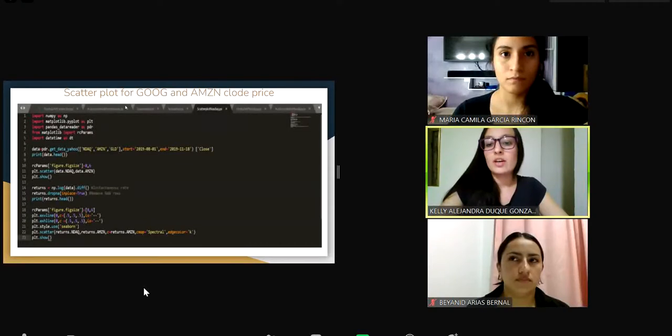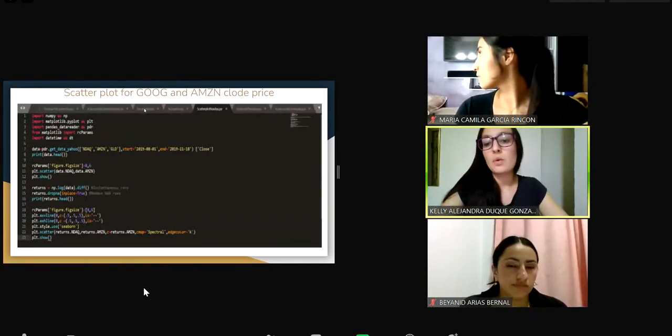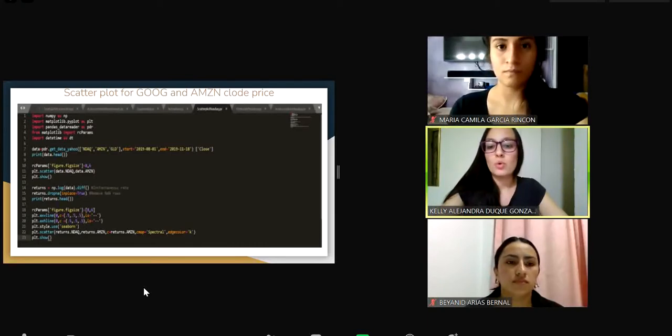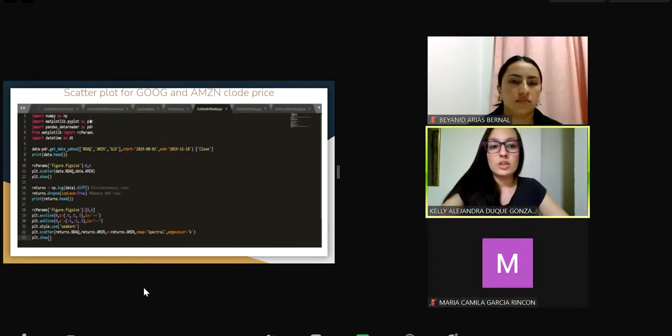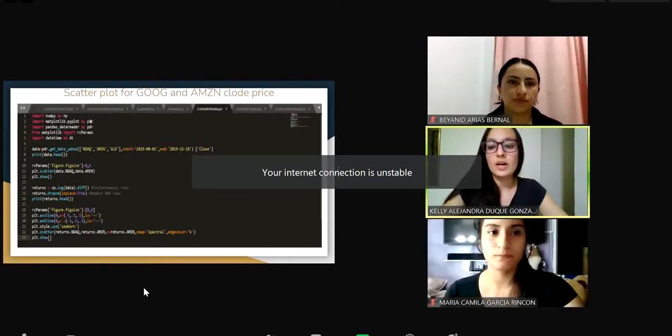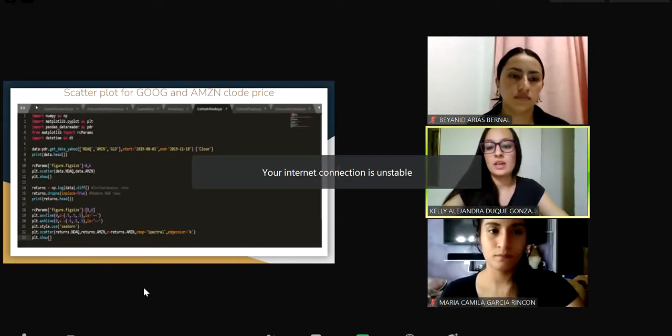The next is the module that contains the essential time and datetime classes to manage time, hours, and dates. This class allows you to create objects to manage dates and times. The next, the head function is used to get the first n rows. The function returns the first n rows of the object based on position. It is used for quality testing to check if your object has the right type of data in it.